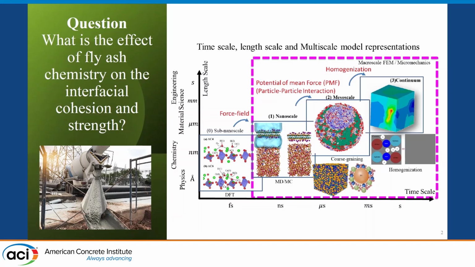mesoscale and up. So we will start from the atomistic scales of the CSH, which is the left lower corner on your side, and we'll slowly move with certain description of the physical processes up to the continuum scale, which will be the scale of the concrete in which you've got cement, hydrated cement and fly ash inside. And why do we do it?